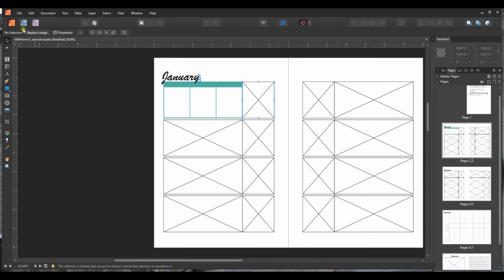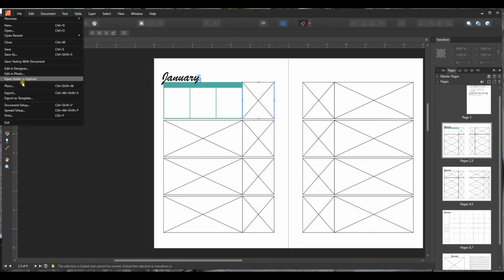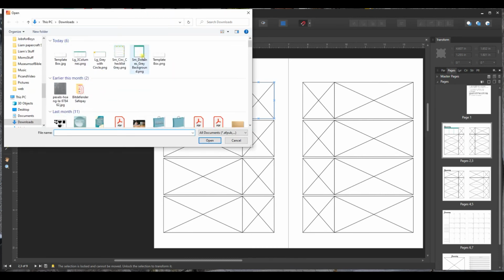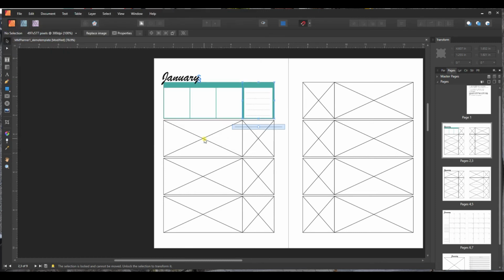I can move over to this frame, File and Place, find my coordinating one and stick it there, and there we have it. And so I would just go ahead and fill all these. There's only 7 days in a week, so you could put something different down here, maybe like a notes element could be down here, or you could put a mini calendar here. That would be a great place for that.